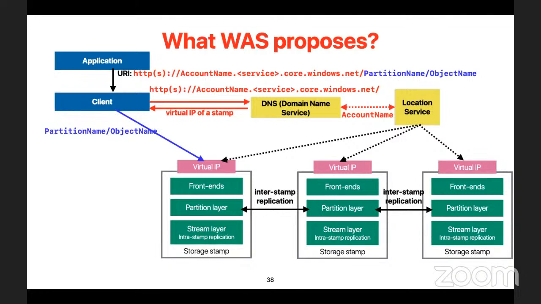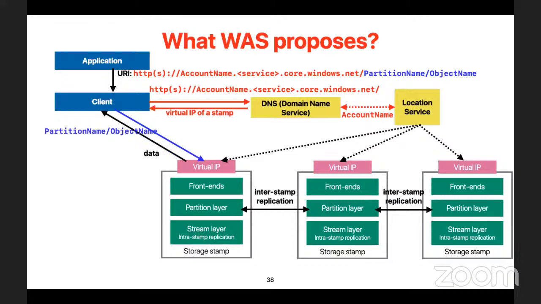And then the client can use the virtual IP of the stamp. Remember, the stamp here is a Google file system, or you can consider it as a Google file system in the data center, right? So using that IP, the client connects to it and gives the partition name and the object name. This part is similar to Google file system because the partition name can be considered as the path name, and the object name can be considered as the file name.